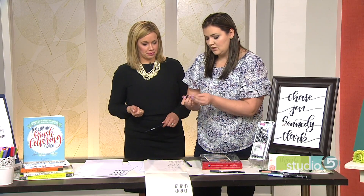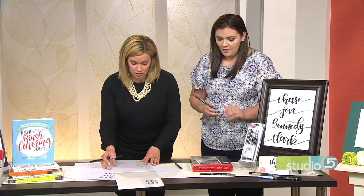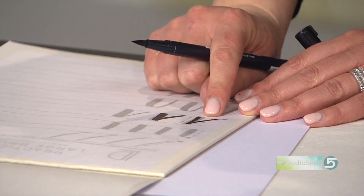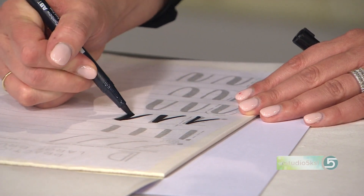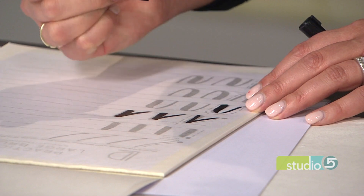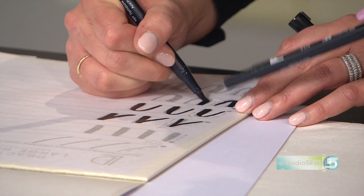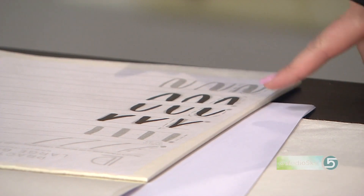What does practice look like for you now that you're an accomplished artist? I'll still do some of this, but mostly I just like to write the alphabet over and over because I can focus on how I connect those letters. That first one I struggled — fine up, fine down, and then you remembered to push hard. More pressure. It is a totally new way to write — very deliberate and you have to think every step out. I say to practice these two strokes — the overturn and underturn — because they're going to make up a lot of your letters, like your U's, N's, and part of your H.